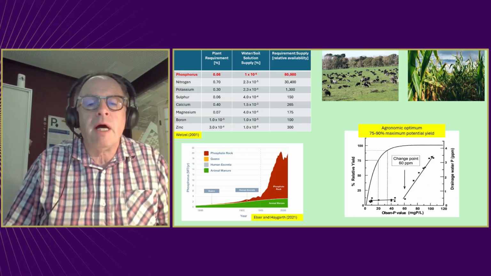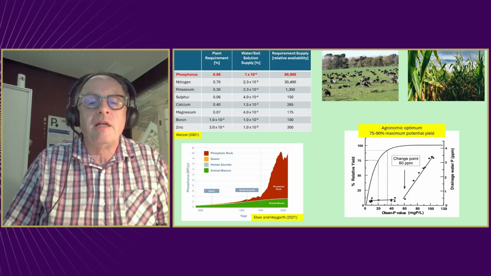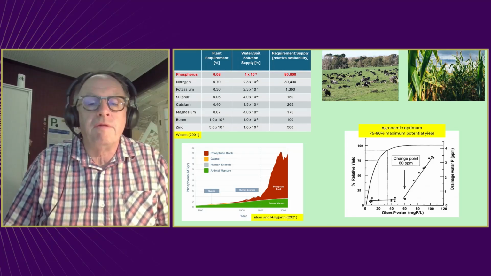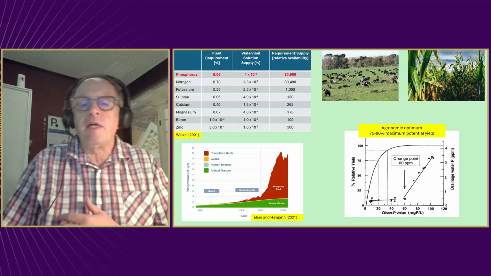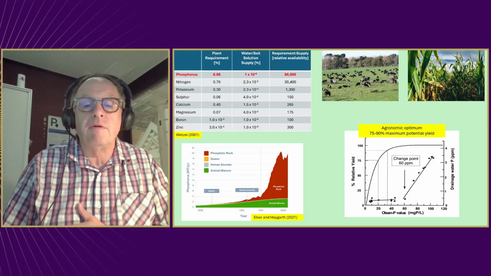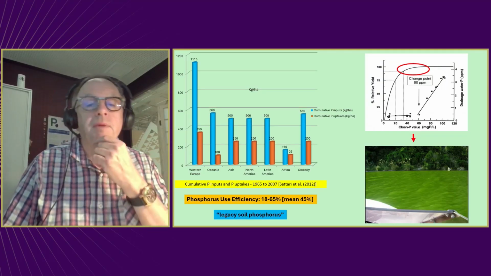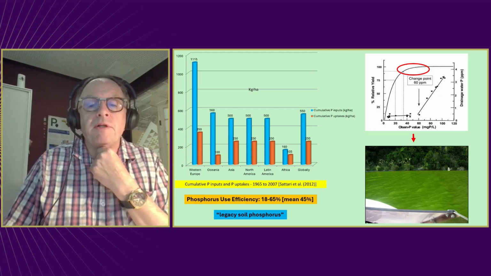And that's what drives the increase in production that's evident on the slide on the left here, where after the Second World War you can see the massive increase in the amount of phosphorus mined and used, almost mainly for fertilizer, to supply food for an expanding population. So that's how food production has been increased, by using a lot of phosphorus fertilizer in the last 70 odd years. But there is a bit of a downside to this.